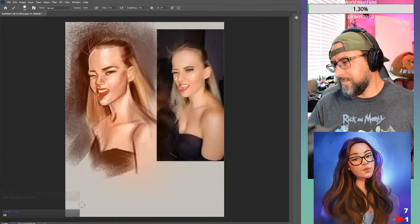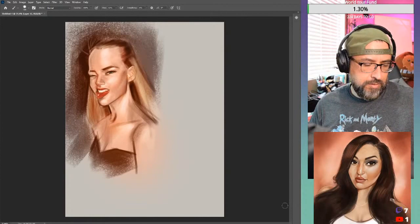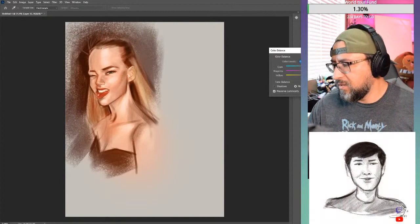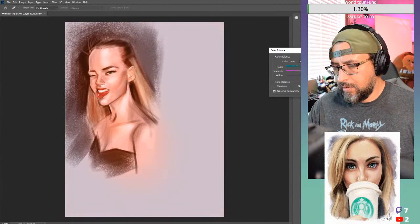Okay, so now what I'll do now is I'm going to copy the entire thing, post it onto one layer, and I will go in with a color balance. Kind of play with the colors a little bit to kind of get where I want.